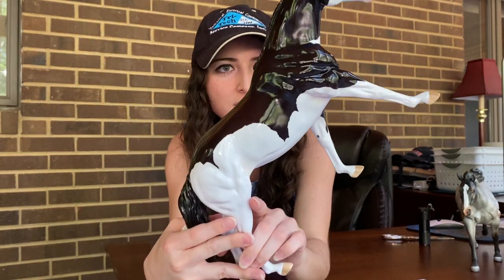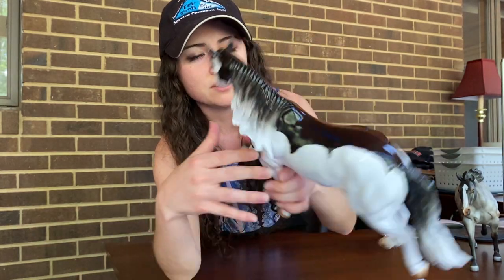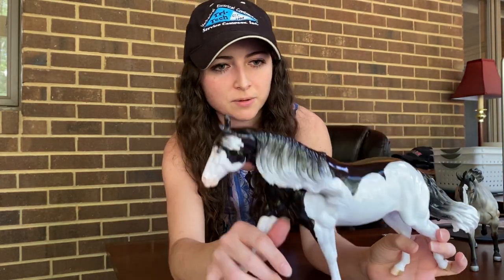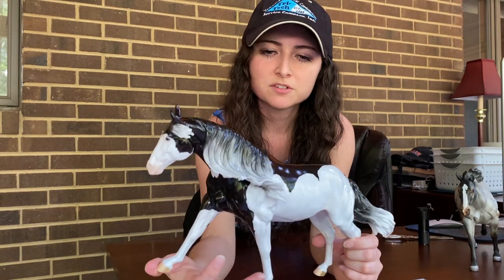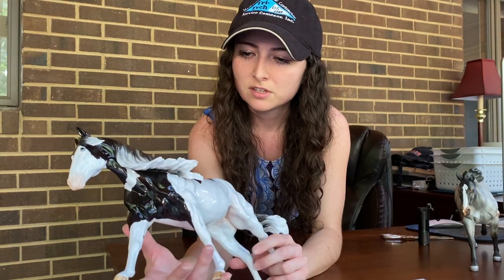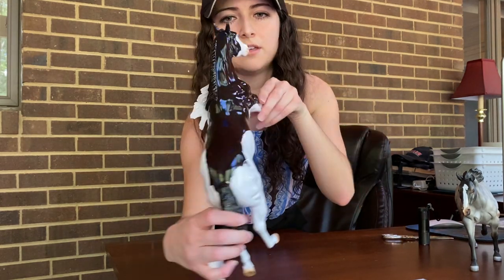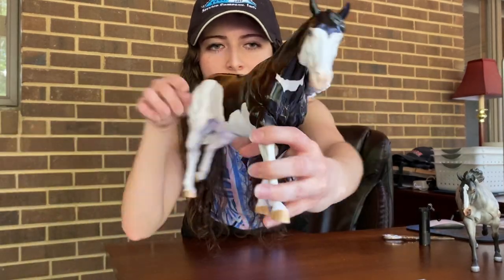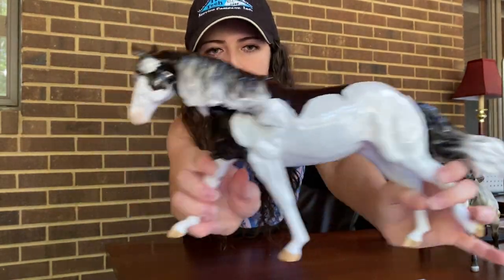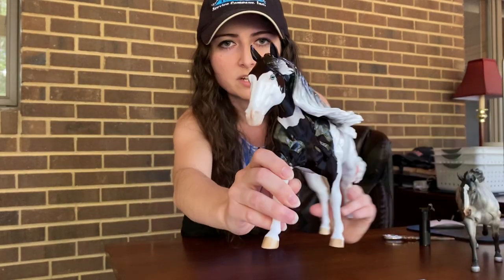I love his color, and that mane. Yeah, that mane is really growing on me. I wasn't sure if I was going to like the long mane version as much as I do the short mane version, but I think I do. It's different. It's still very realistic though. And he has blue eyes. Definitely another gorgeous, gorgeous boy. And hopefully y'all can see him pretty well. Hopefully I'm not too close. I don't really know, honestly.